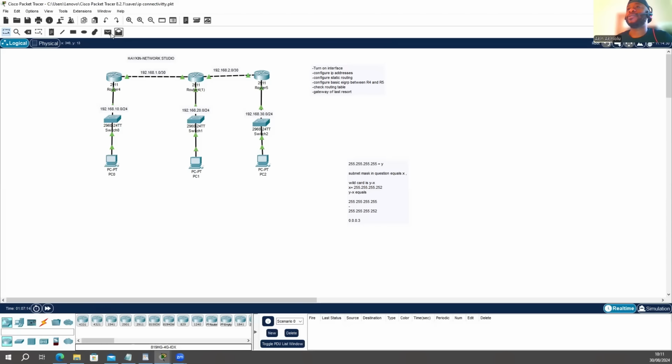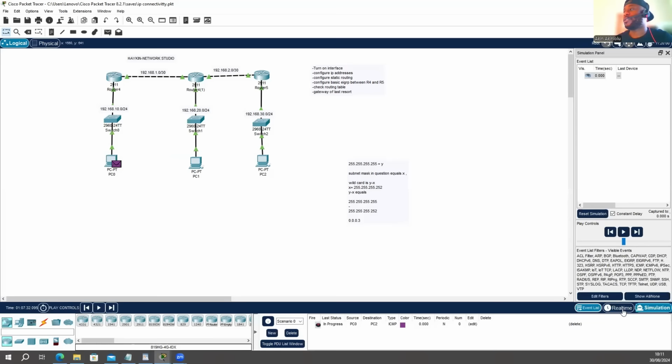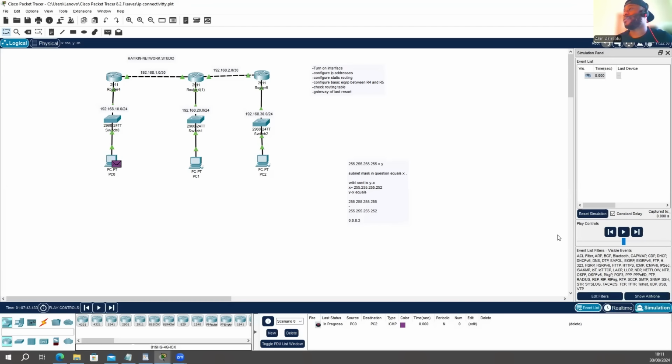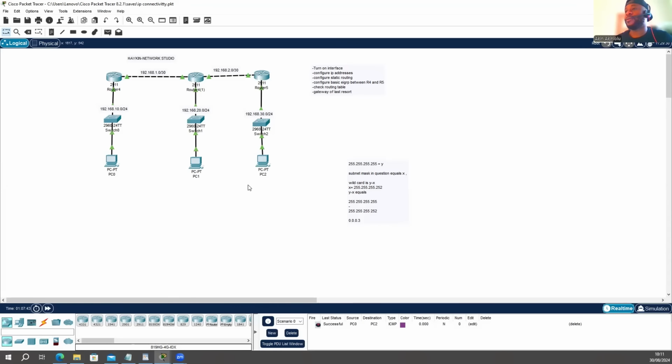Alternatively, you can do this. I don't do that nowadays. So you can just do this, and you check here, successful. And you can do some simulation if you want. I don't really do this that much. You say real time and simulation, and you play it. And I want to forward it. You send it back. Yes, that's it. All right.